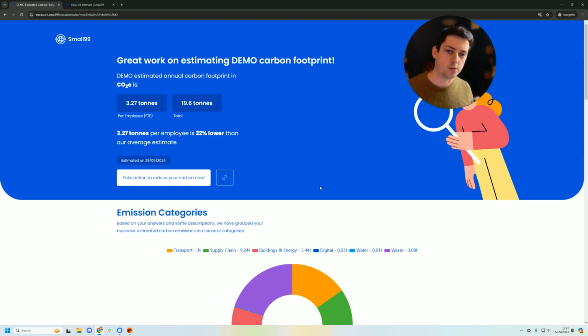The way that we get to those estimated figures is, for example, light bulbs. It's likely that we can guess that there's going to be around 5 light bulbs per person in a building, and therefore we know that they are either going to be LED or they might be old-fashioned incandescent bulbs. We know that a LED light bulb is typically between 5 and 10 watts, and we know that an incandescent bulb is normally between 50 and 100 watts.